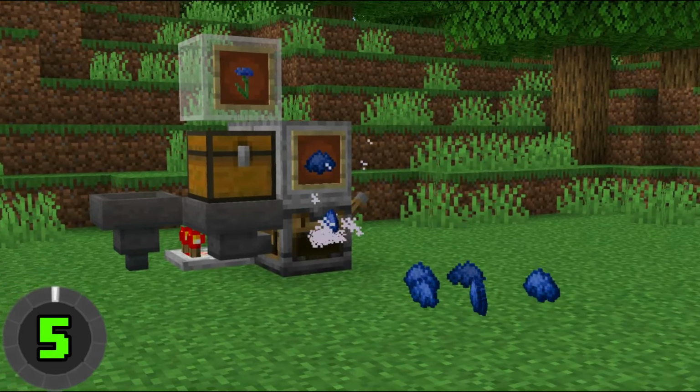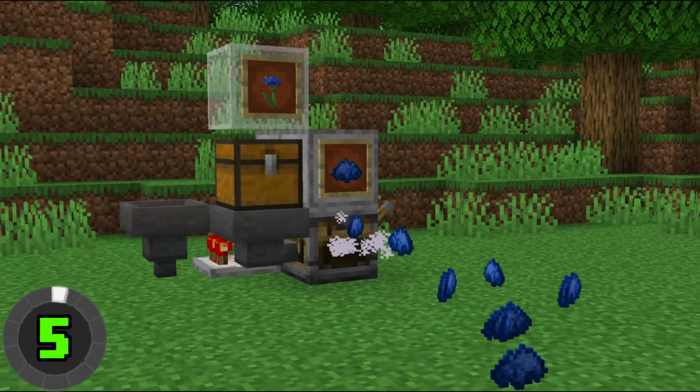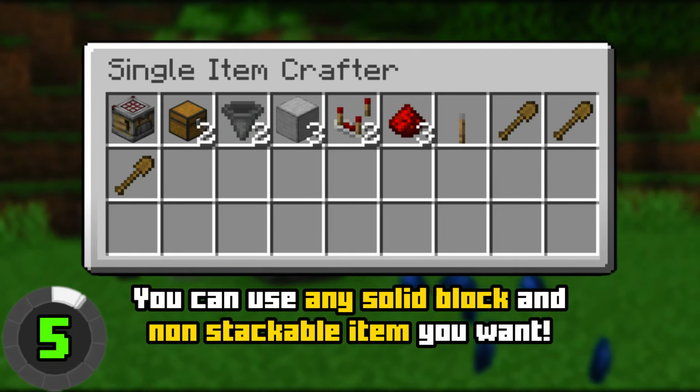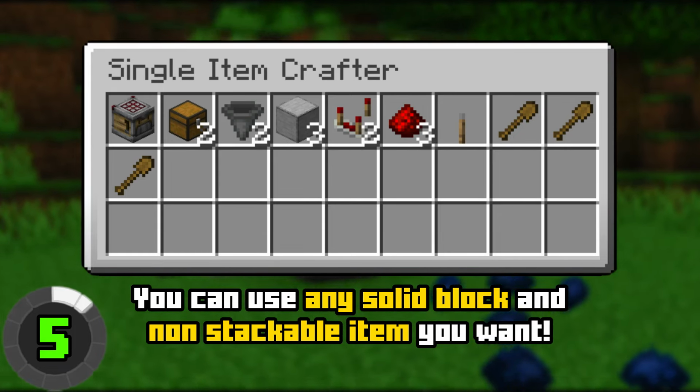This super simple single item crafter can quickly turn any item into another type of item, like flowers into dyes. And these are all of the materials you will need to build this single item crafter in your own world.